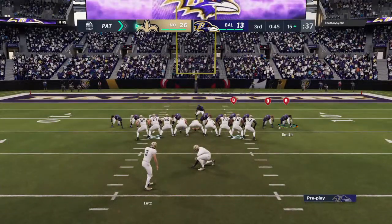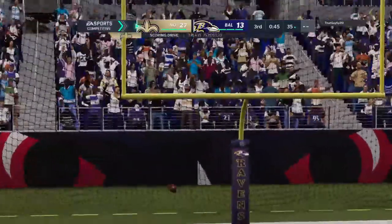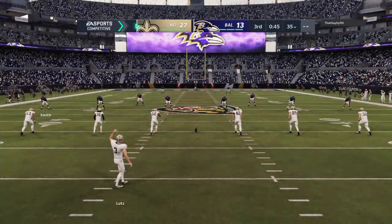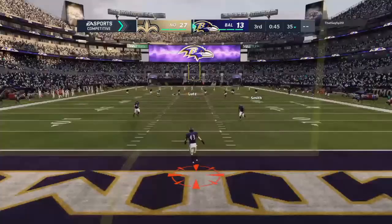Quite a performance. Diversification, that's all you can talk about. His ability to do everything keeps him on the field on every down on offense because you can hand it to him as we've seen, but just had 3 rushing touchdowns, and of course throw it to him where he's caught 1 as well. After the touchdown, Lutz to kick it off.